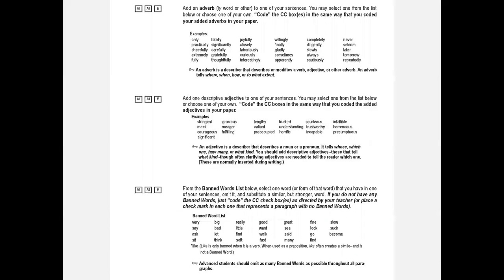All right, so here we are with some adverbs. Again, those circled verbs are going to come in handy when they need to add an adverb, because that would be the most common at this level, especially the type of adverb that they would add. 3 adjectives. They're going to get rid of some of these banned words. These are words that are overused, and that they want to get stronger words in place of. Again, if they don't have any, they just put check marks in the box to show the reader, the grader, that they looked for them. But if they do change a banned word, they're going to code it. Whatever you do in your paper, you do to your boxes.